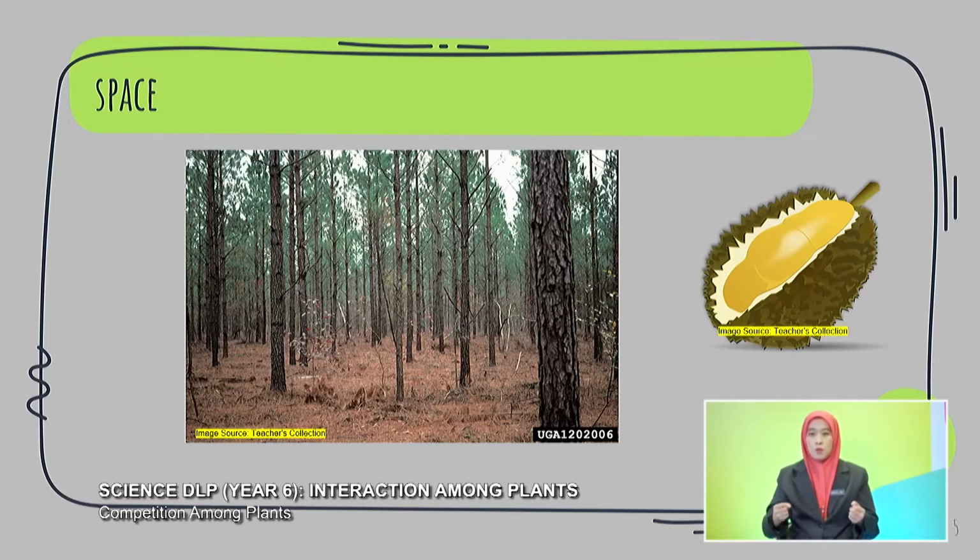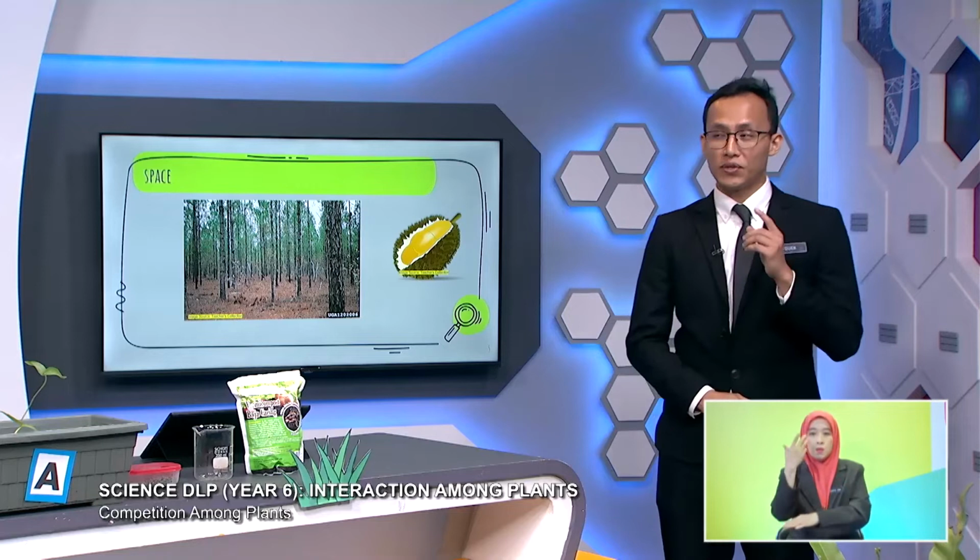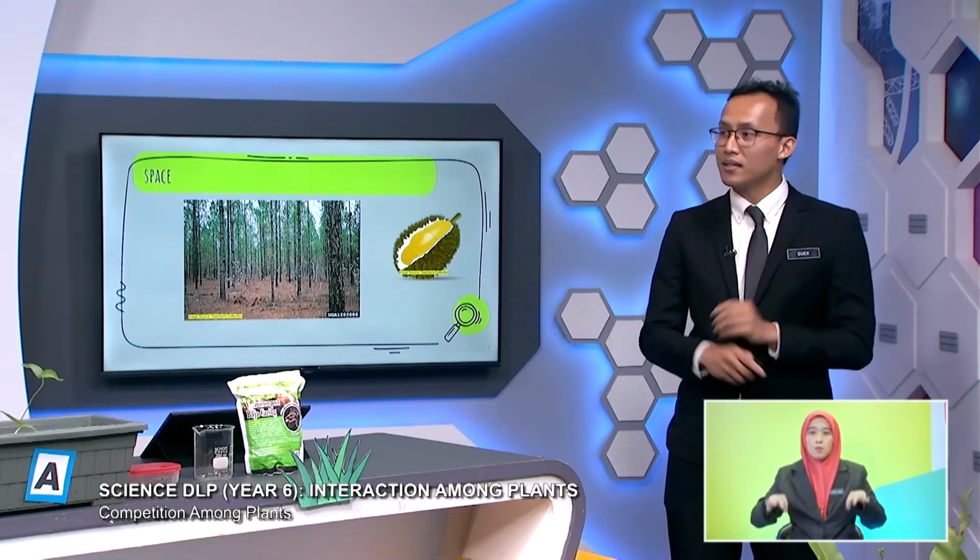The first thing I saw is a fruit. What fruit is that? It's a durian, Mr. Q. And then beside the durian, there are a lot of trees planted there, right? Did you realize that they are planted far from each other? Yes, like there's a fixed amount of space in between them. Yes, that's right. Because it is important to reduce competition among the plants.